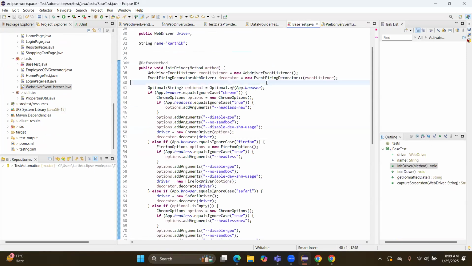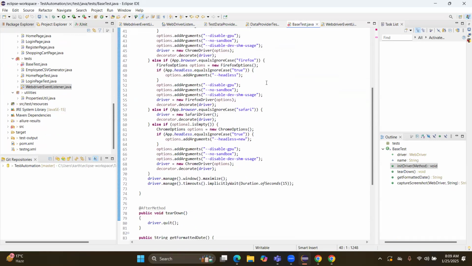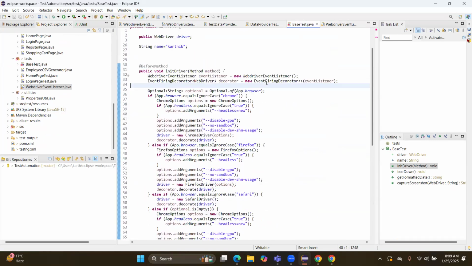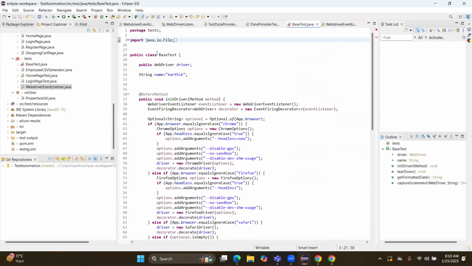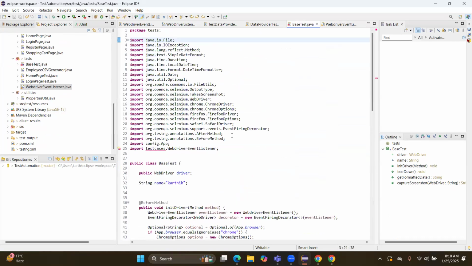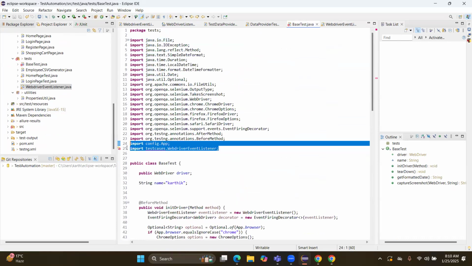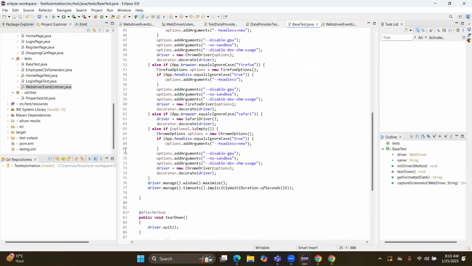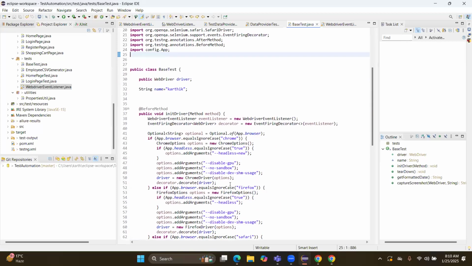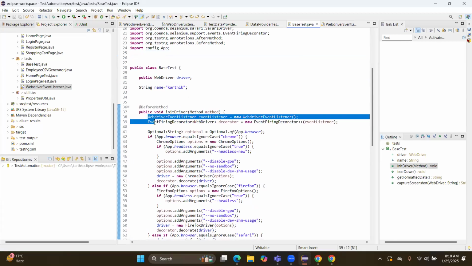And here what error are we getting? Base error. In the imports we have one error. Okay, we have decorated our driver. All I did is just paste those two lines here.